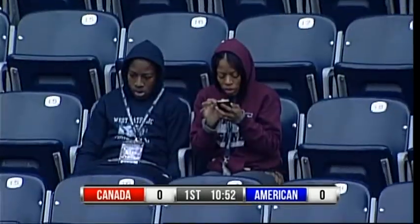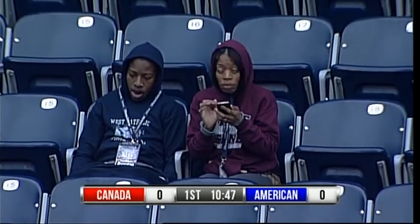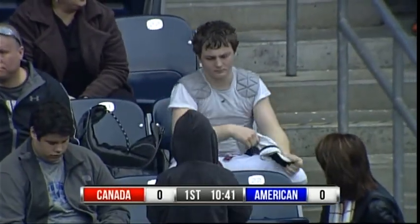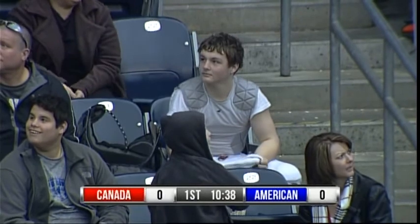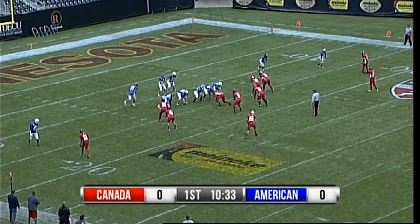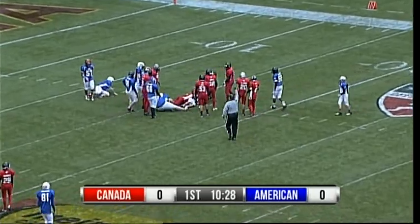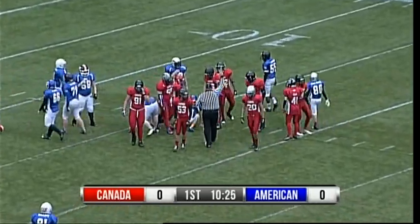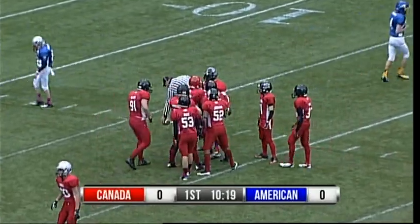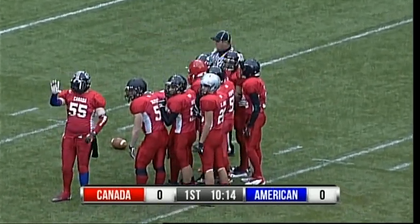Fans here watching the start of the Can-Am games, as we're almost at the 10-minute mark already, and a very exciting game between the U.S. and Canadian middle school squads. Quarterback is Chase Owens in the gun. Going to hand the ball off on the zone read. Now he keeps it himself, calling his own number. Picks up a few on the play. That will bring up a 2nd down and 7 here.